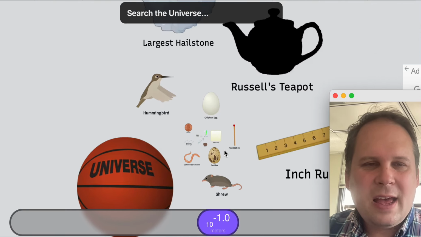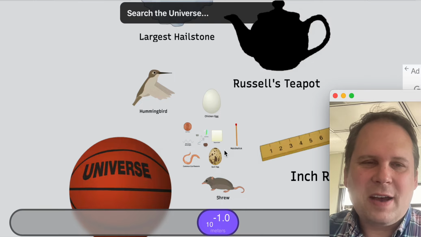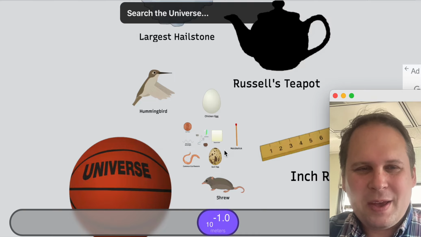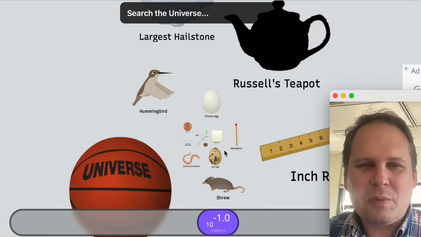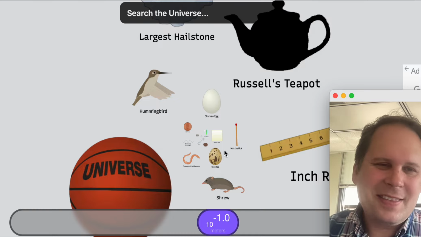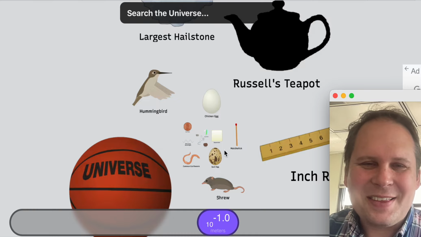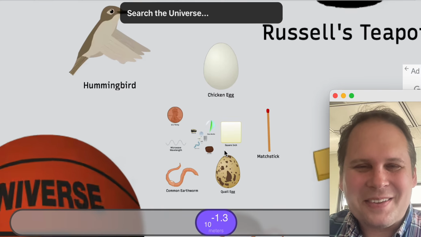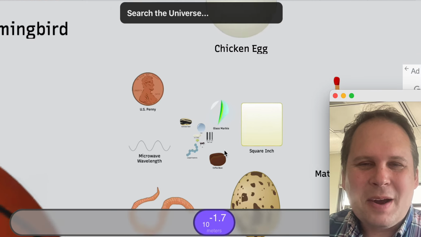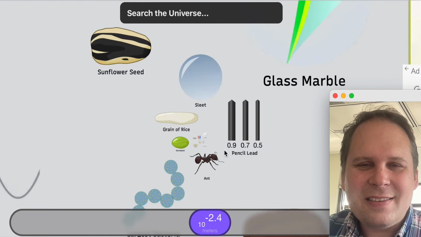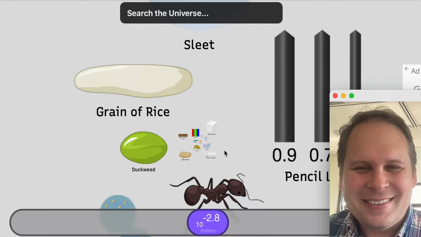So part of this class is virus logic, learning how to approach the world in kind of the same way that a virus would approach the world. They're easier to understand from that perspective, since that's kind of our goal, understanding these viruses. So, smaller than an egg? Absolutely, smaller than an egg. And there's a marble, there's a penny, that's fine. We're getting down there. Little tiny ant, adorable.